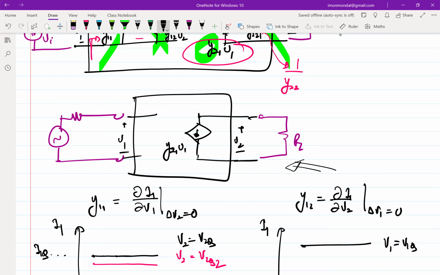This is giving power amplification because this element doesn't exist in reality. You don't have a linear voltage controlled current source. It exists in the incremental domain, but it doesn't exist in the natural domain. The way you should think about it is, this Y21 V1 seems like a generator. It's a source, a voltage controlled current source. It's fine, but it's still a source. From where is it getting the power?